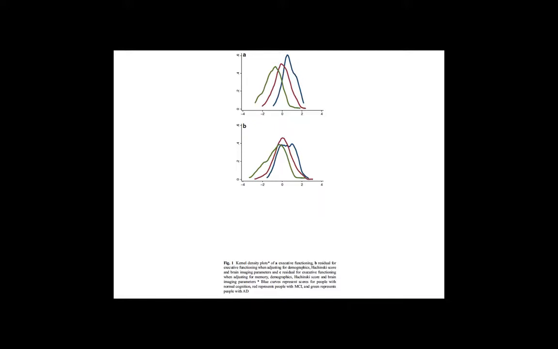So the other thing we did then was we threw in a memory score. And when we also controlled for memory, now our groups are really superimposed across each other. So memory is acting as our Alzheimer's disease stage surrogate. And so that gives us a phenotype that's well matched across the groups.